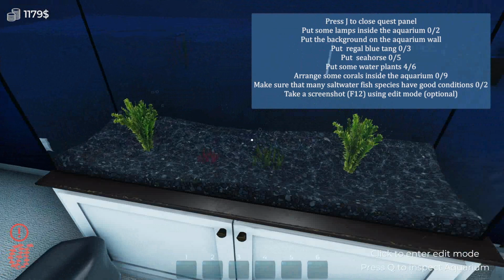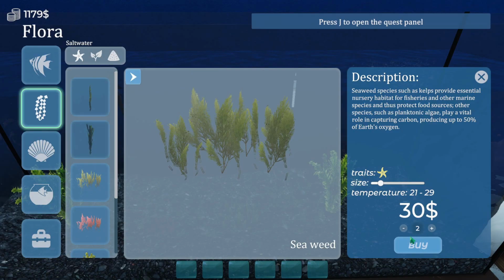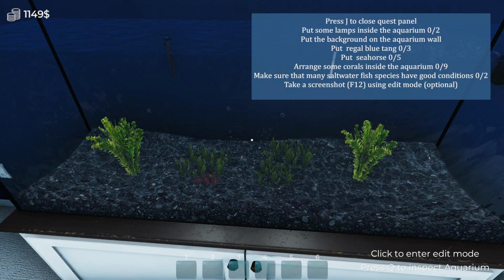No, didn't mean to click that. Give me 2 of these. I'll keep them on the slightly bigger size. Right. I want to put like a field, basically. There we go. There's some corals inside the aquarium. Make sure the saltwater fish species have good conditions.